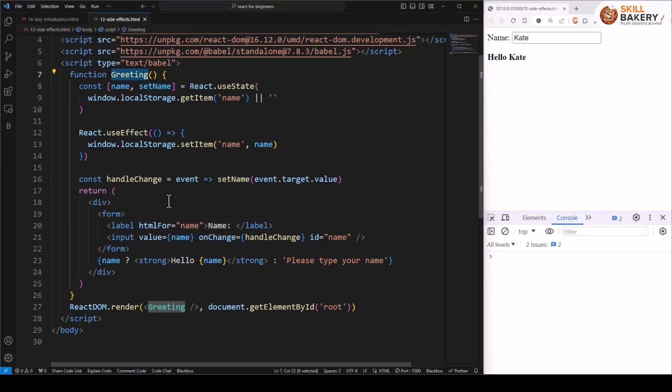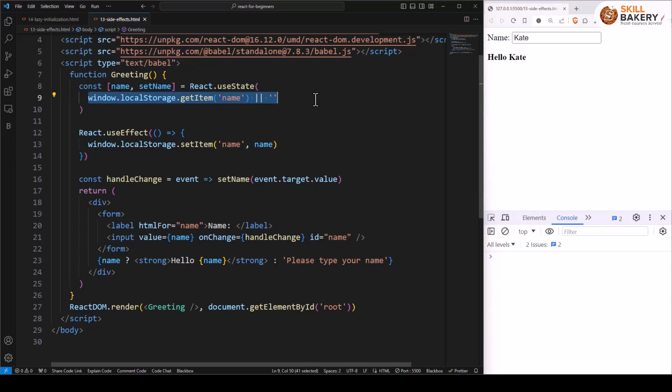This is exactly what we want to have happen, but it can be a problem in some situations, and there are some optimizations we can apply for useState, specifically in the event that it is a problem. In our case, we are reading from localStorage.getItem to initialize our state value for the first render of our Greeting component.